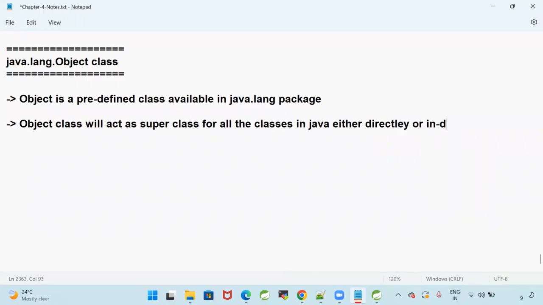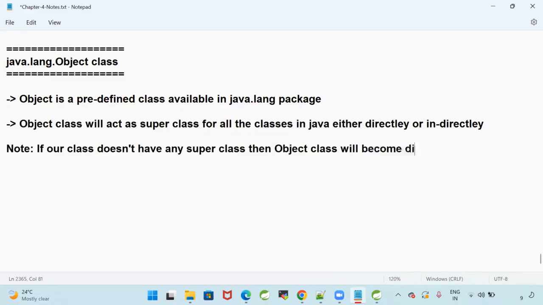What is direct superclass or indirect superclass? If our class does not have any superclass, then Object class will become direct superclass.